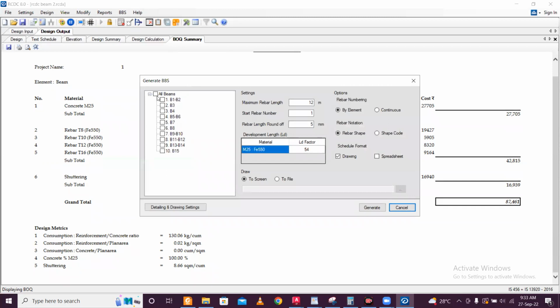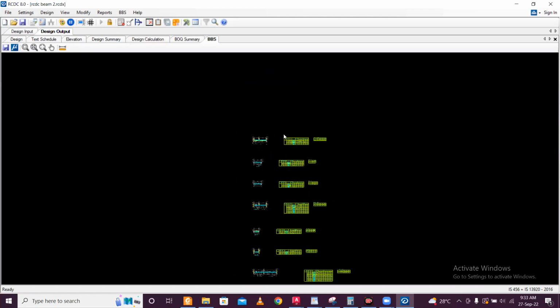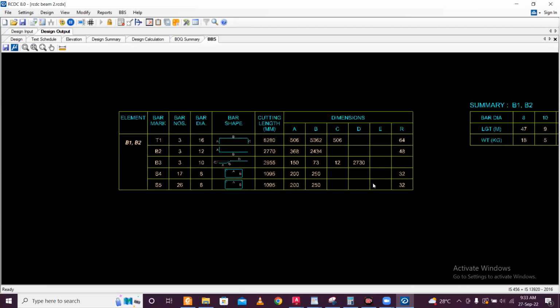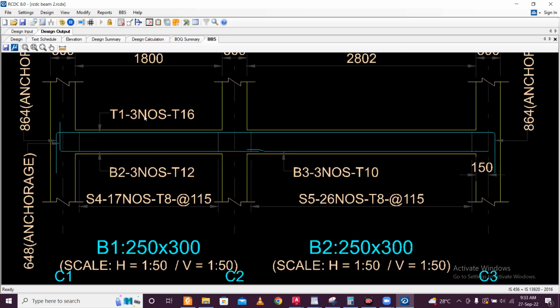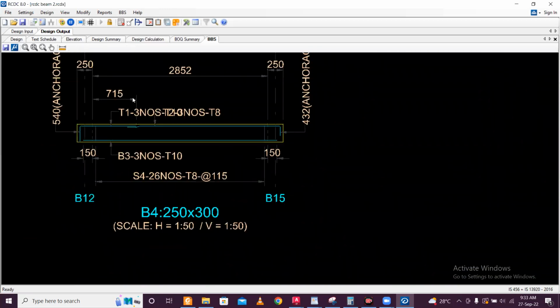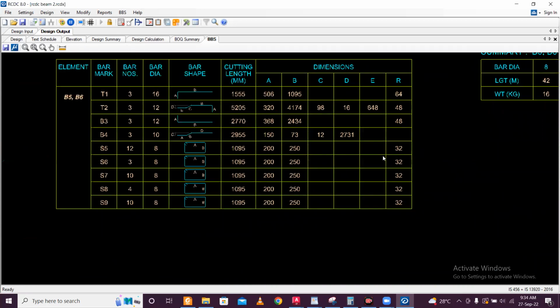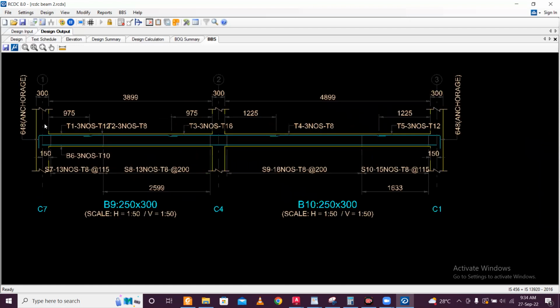So just generate BBS for all beams Fe550, and you can see minimum bar length is okay, and just click on generate here. Always select drawing because it does it fast. So if you give this BBS directly to some companies which are producing steel, they will readily give you these cut bars, or you can order steel at the site and make this yourself at site as well using your machines. So this BBS will also consider the lapping length and all, so it is very useful. So you can get all these BBS from here.